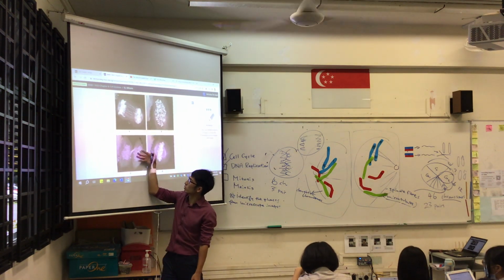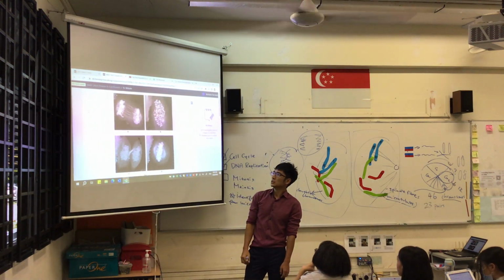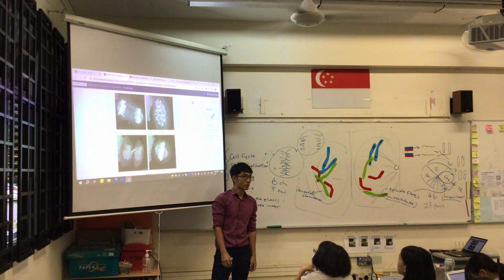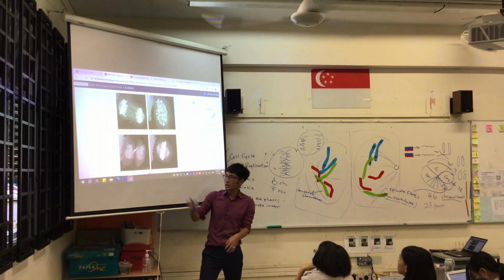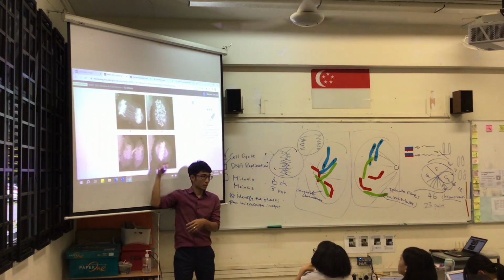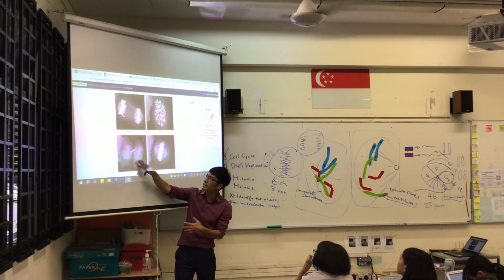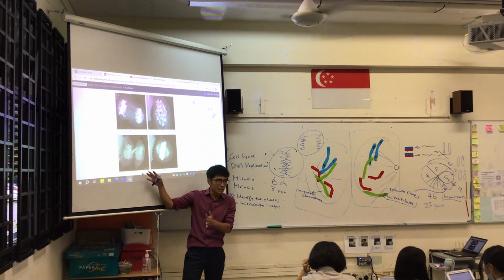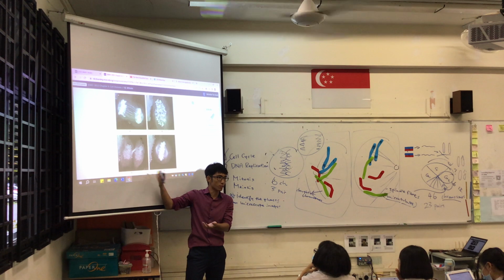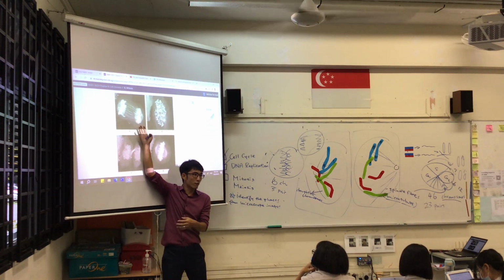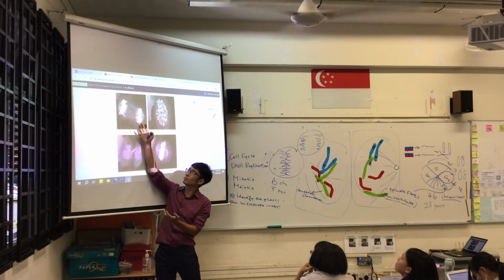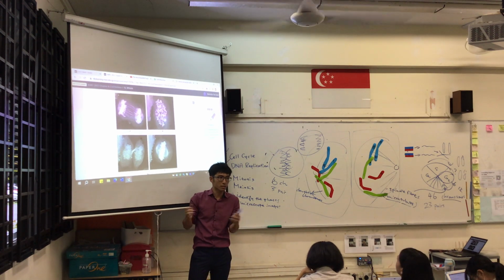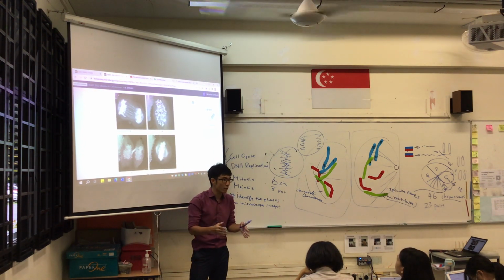Okay, let's look at these two. They look kind of similar, right? What would be the biggest difference between these two then? Sorry? The separation. This one kind of looks more separated than this one. So, by logic, I think this definitely needs to happen very late into the phases. So, although I may not be right, I think our best guess may be telophase. It has to be quite late. But then only left with a few phases left to play with, right? So this one, although it may not look the best, it may be anaphase. Because it looks like it's going to two ends. Or it could be very late telophase.